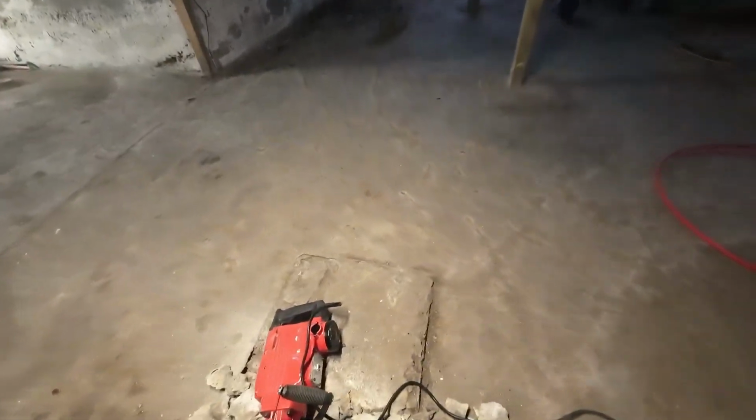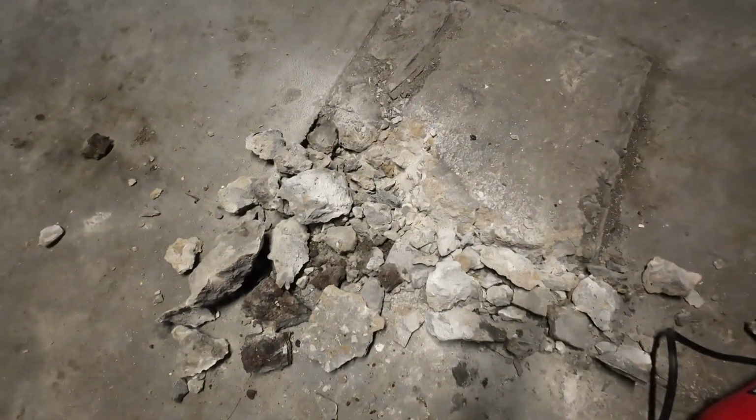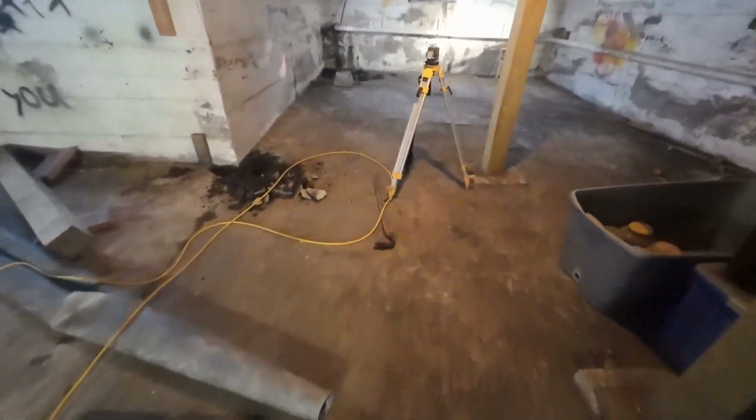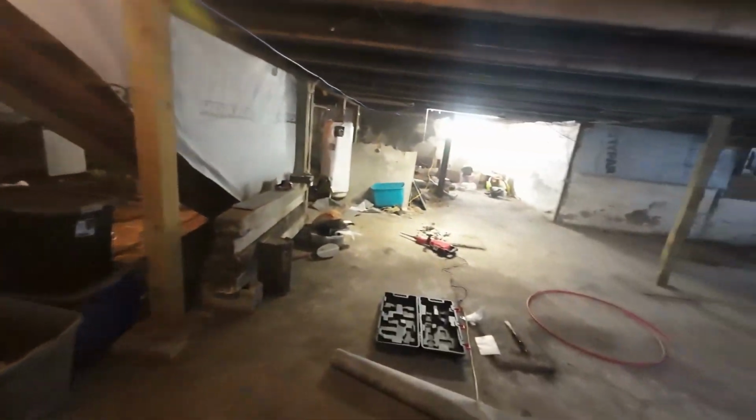Alright, no mic, so it might sound different, but those aren't going to be too bad. So let's recap. That's a footing. They're not too thick, don't have any metal in them. No steel. Can you guys maybe see that? Dark. Got a footing there. And it's flat. It runs all the way up to that corner, so I'm going with it. Probably goes all the way around.